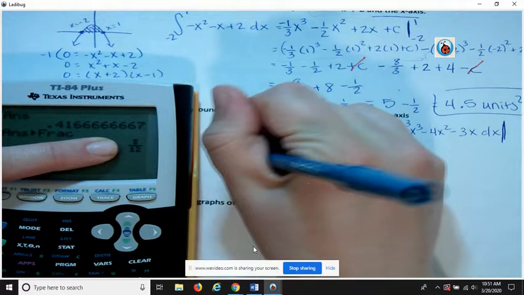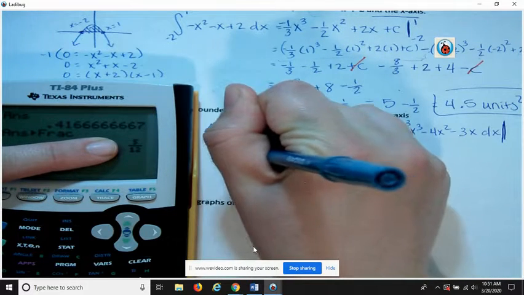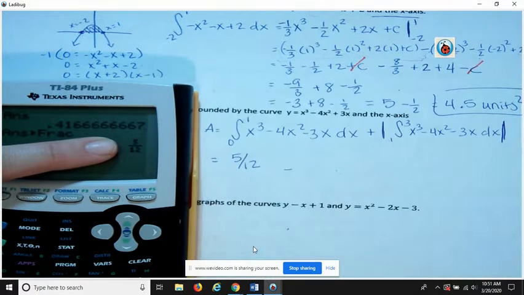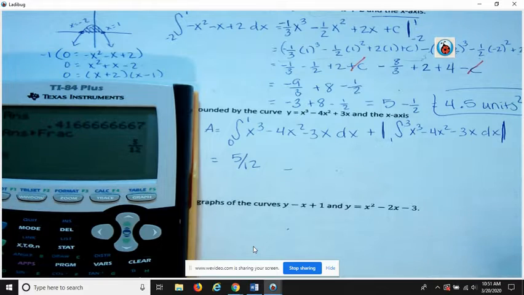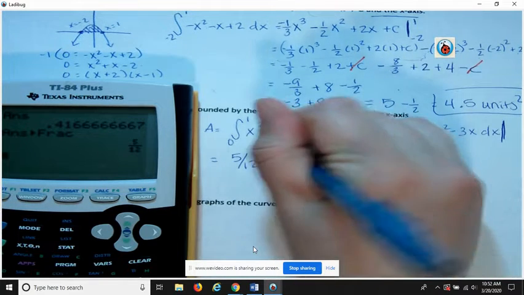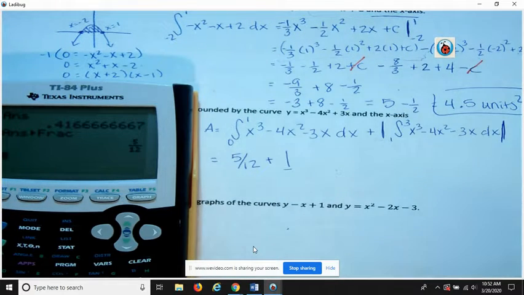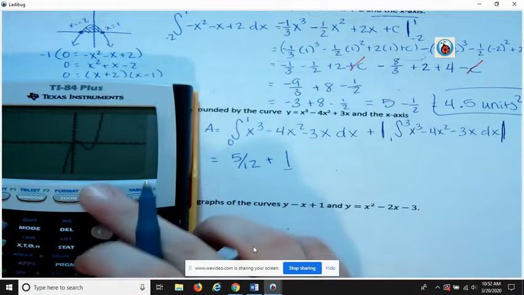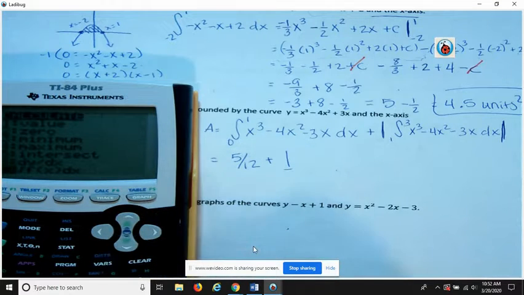So our first integral should be 12. So now I'm going to split it up. I'm going to have the integral from negative 2 to 0. And then we want to add on the absolute value of whatever we calculate next. So we're going to go back to our graph. This time I'm going to use those as my boundaries, from 1 to 3, for my limits of integration.